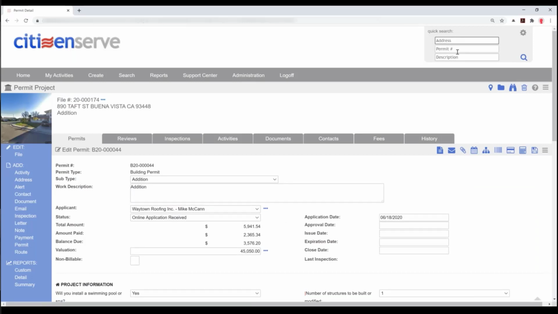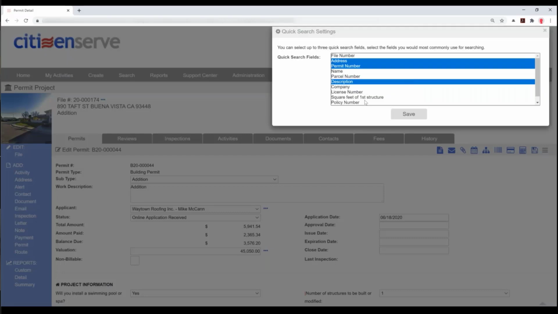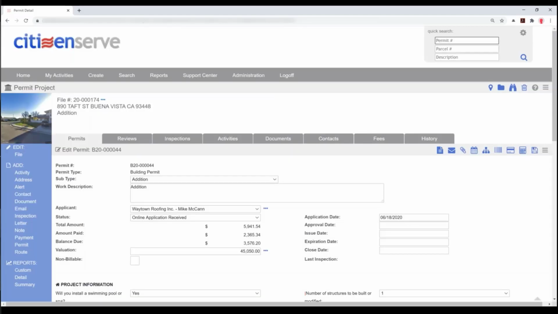If we go back to that blank screen, you have 3 fields here. You can click this gear icon. You get to pick your favorite 3 fields. So if you enter parcel numbers, select that one. If you want to search by company name, you would select that one. So we can change this. If I wanted to do parcel number instead of address, that'll be my new 3, and then it'll update that window. So that gives you some configurability to really set your accounts up to help you work the way that you like to work.